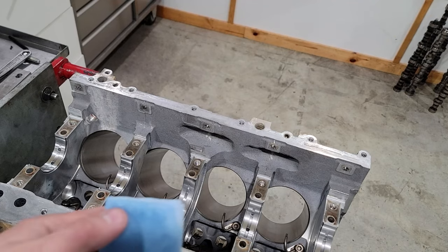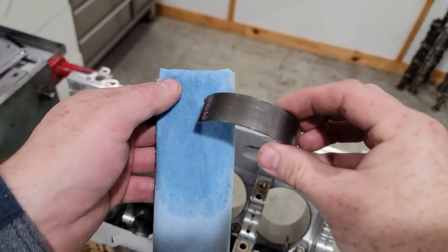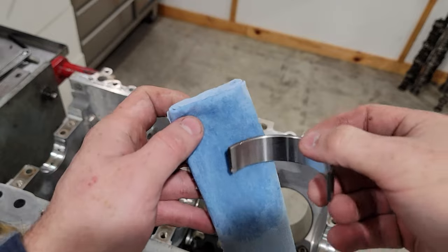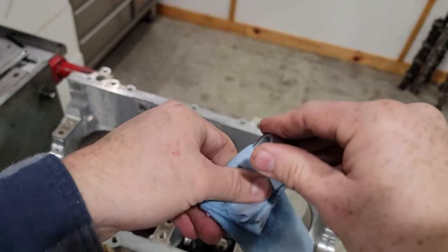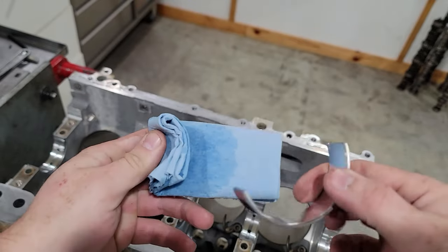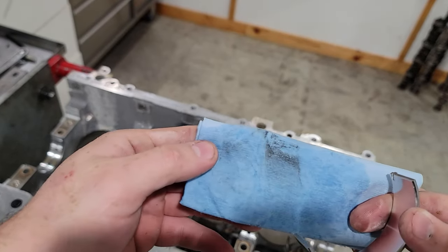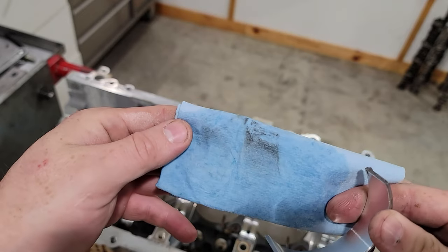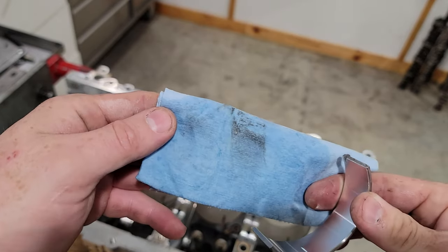Always want to make sure to clean your bearings. Got a brand new bearing right out of the box. Blue towel with a little bit of brake clean on it. And that's what we get. Lots of little shinies that we don't need in the motor.